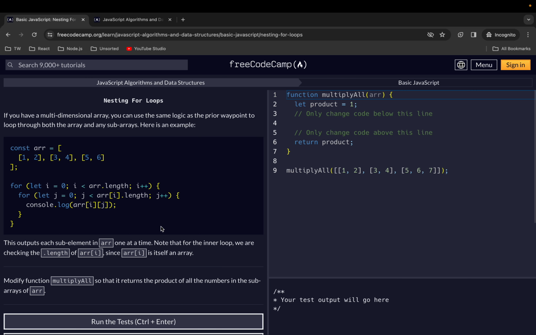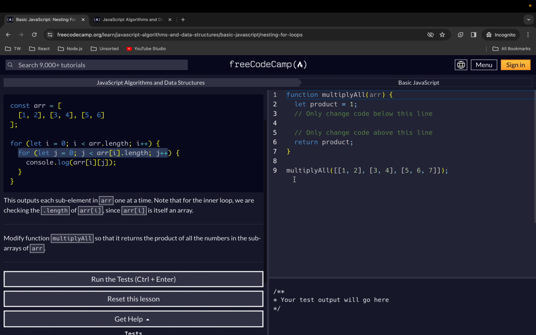Okay, we can also nest for loops. And the reason why we do that is because sometimes you end up having arrays within arrays. So as you can see, there's an array arr, okay? And inside this array arr, we have other arrays. Okay, so how do you access the elements of the arrays inside an array? One way of doing that is to use what we call nested loops. Which means you declare a for loop, and then inside that for loop you have an inner for loop. Okay, let's see how that works.